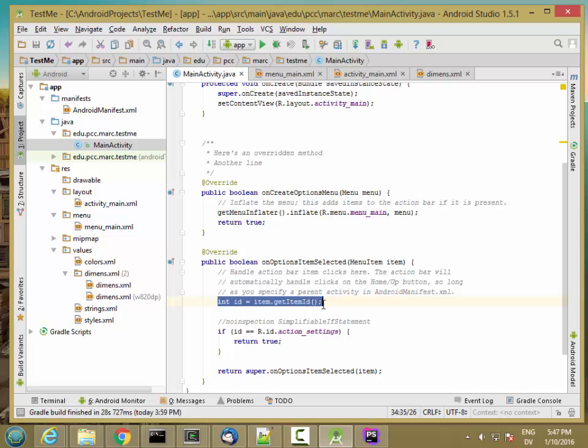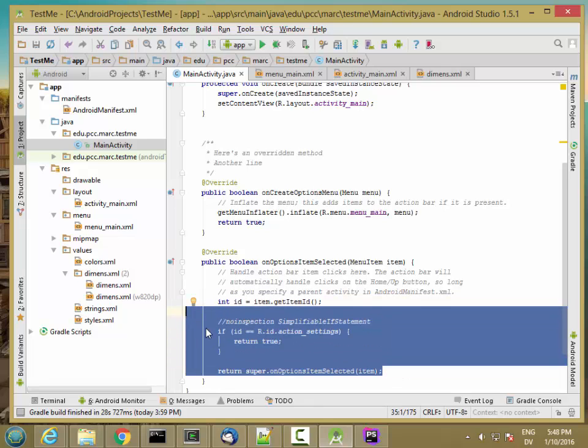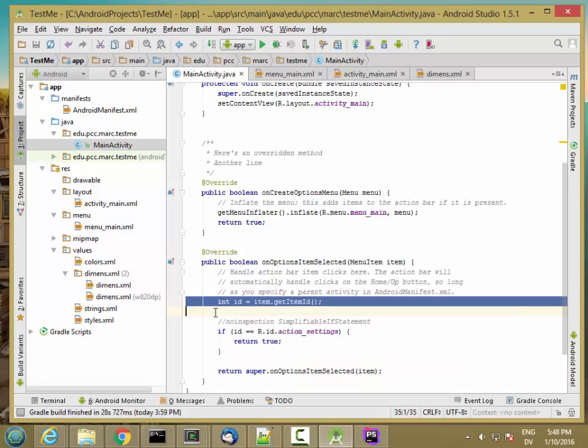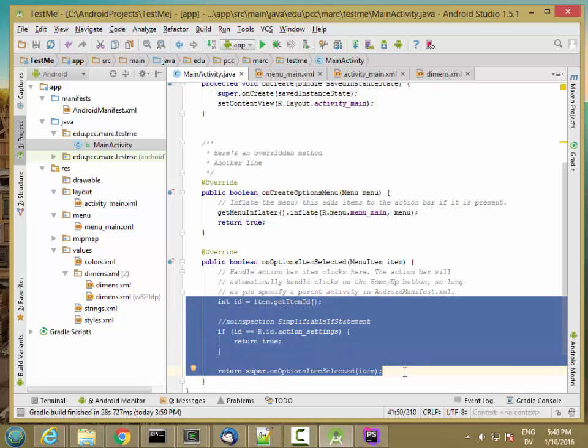a local variable. So this is a variable that's local to this method. It only exists from this point here where I declare it and set its initial value down to the end of the method. Anywhere else, this thing doesn't exist. ID doesn't exist. So from here to here, it exists and I can use it. Anywhere else, if I tried to refer to this, I'd get an error.